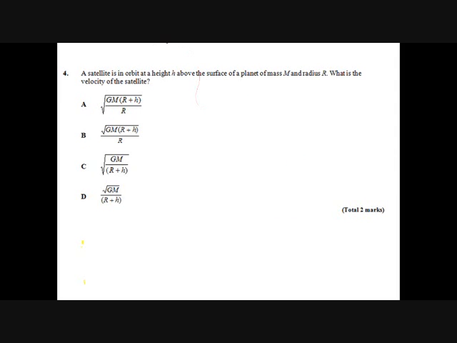Okay, this is the velocity of the satellite, so be careful here with you looking for v's. So this is F equals GM over r squared equals mv squared over r. So the little m's cancel out straight away, and the r cancels one of those r's, and we get GM over r equals v squared.